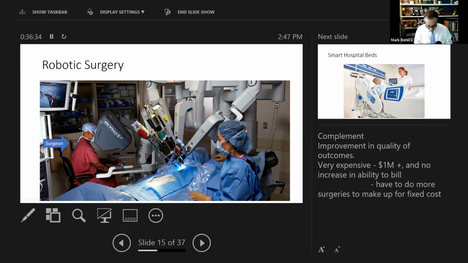And the thing that I heard from Exeter when they first got it was, it's going to cost us $1 million for this robot, plus, I don't know, $250,000 a year in maintenance costs. But we're not getting compensated anymore for doing the exact same surgery. So there isn't an extra reimbursement from Medicare if you use a Da Vinci robot as opposed to just doing it freehand. And so the hospital has to eat that cost or find a way to be even more efficient, to do more surgeries so that it can make up for the fact that that robot's not free. So it's part of where the cost in healthcare comes from.